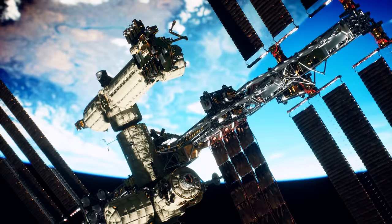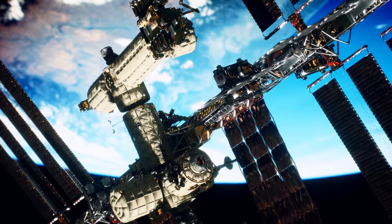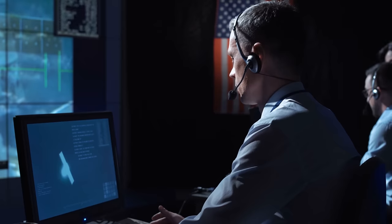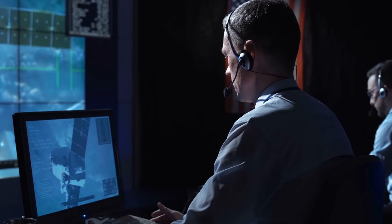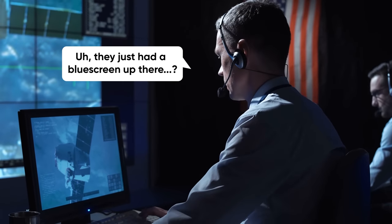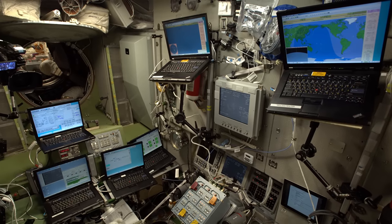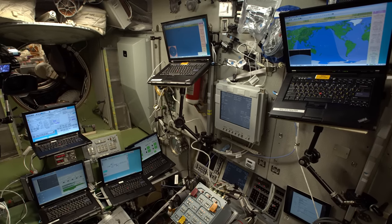One very uncomfortable glitch occurred on the International Space Station of all places, also back in 2013. The ISS gets its own software updates on an annual basis, and during one of those routine updates, a bug took out the entire ground communication system, meaning that the ISS had no way to talk to mission control back on Earth. Not only that, one of the crew members reported that they lost access to other crucial data about how the spacecraft was functioning.